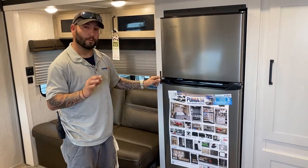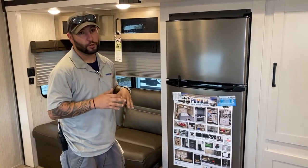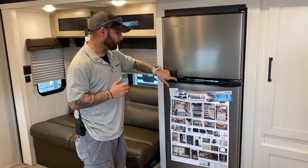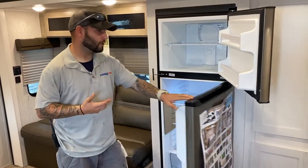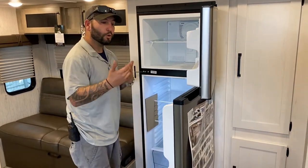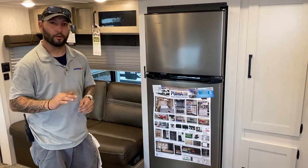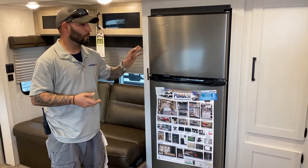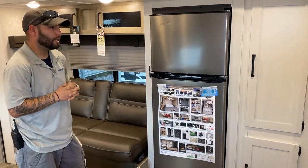What we have right here is an Everchill 12-volt refrigerator. I really love these. When you're traveling, you always want everything secured — I would encourage everybody to have this locked before travel. When you're going down the road plugged into your truck, this can still maintain coolness because it'll be running. What you don't want to do is turn it off and on repeatedly. You want to let it run just like the one in the house — it'll actually last longer running continuously.